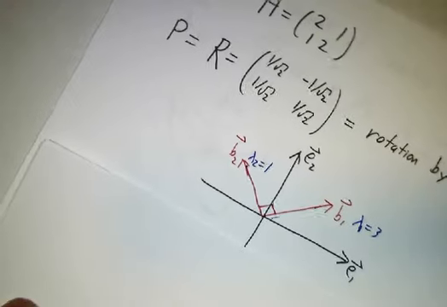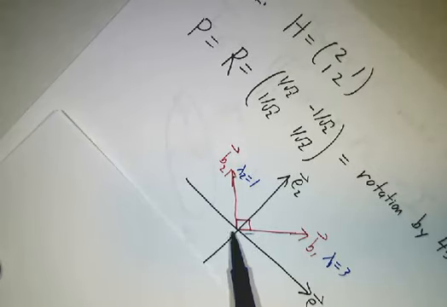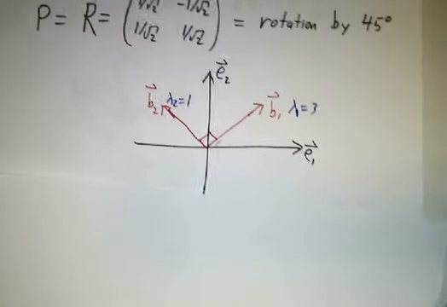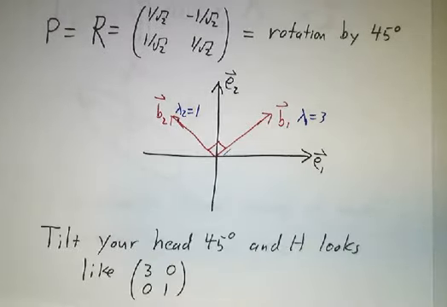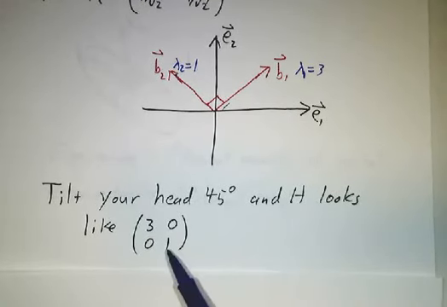If we just tilted our point of view, we'd have a matrix that stretches by 3 in the horizontal direction, and 1 in the vertical direction, and that would just be the matrix 3, 0, 0, 1. So the only difference between H and the diagonal form 3, 0, 0, 1 is a 45 degree rotation.